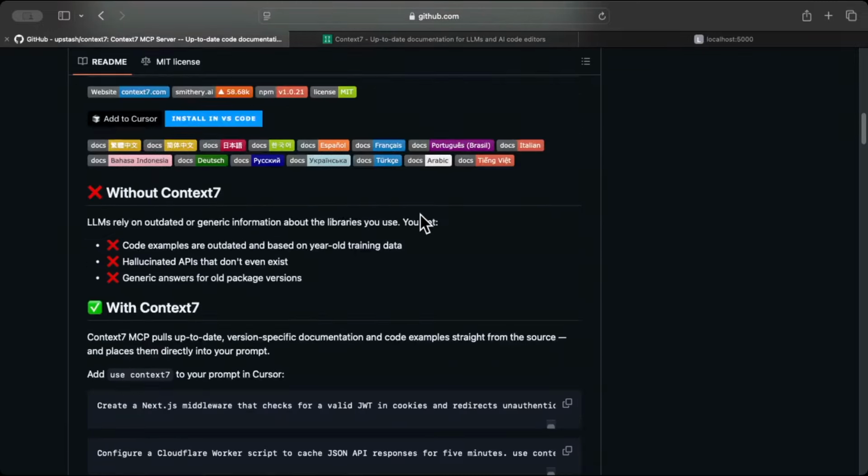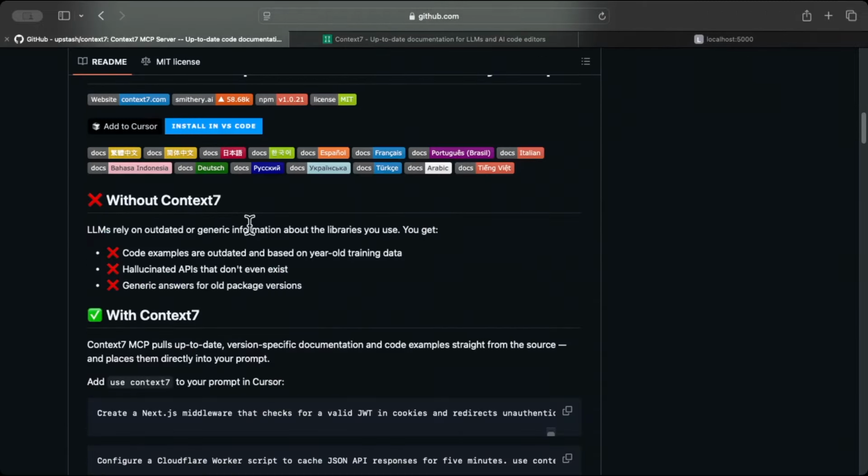So Context 7 is essentially this: large language models only have access to training data from before they were trained. So if a coding library has been updated, the model potentially won't use it correctly, and it will take a lot longer to write your code. Context 7 allows the LLM to access updated information about coding libraries. It has information about things like Django, Flask, LangChain, LangGraph, Minecraft libraries. There's many things on Context 7. So I would almost say it's mandatory.